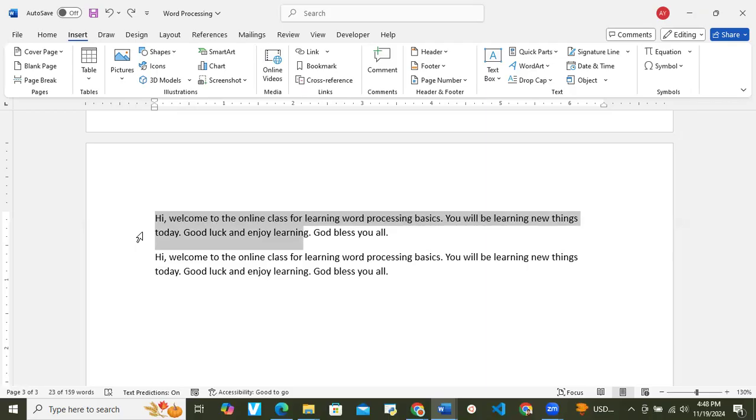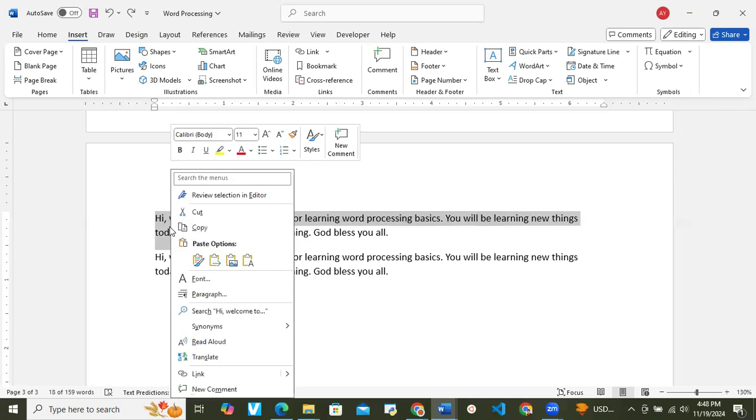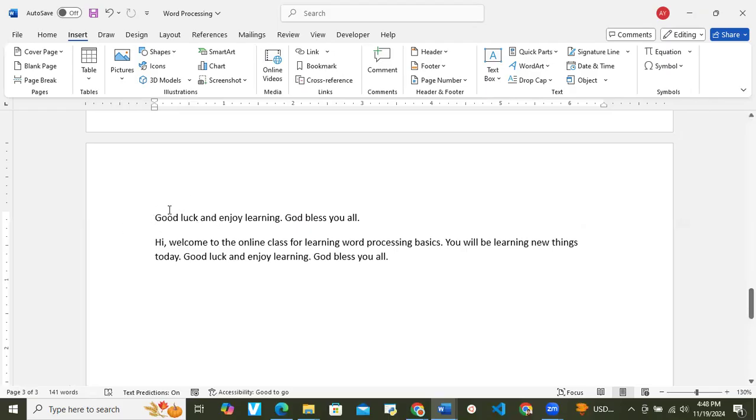Okay, so once the text is selected, if I want to cut this text and paste it somewhere else, you can just right click on your mouse, and you can see the options of cut and copy. You can either copy it, you can cut it as well. So when you click on cut, it will just remove all the text that we have selected.